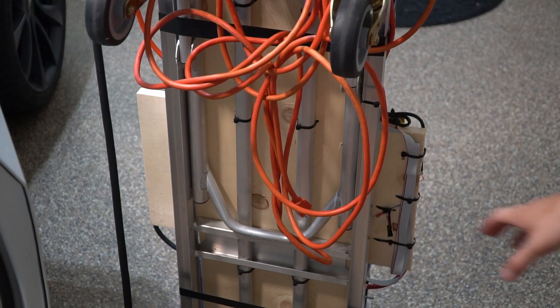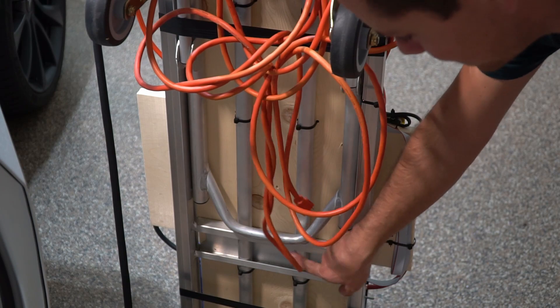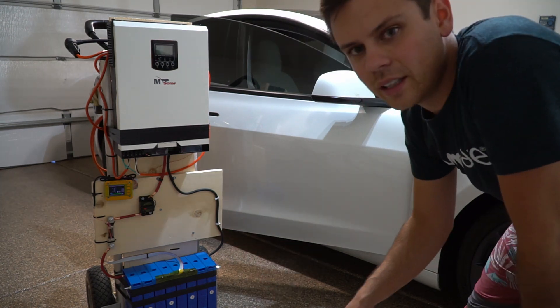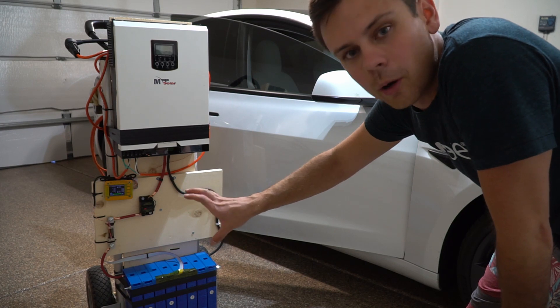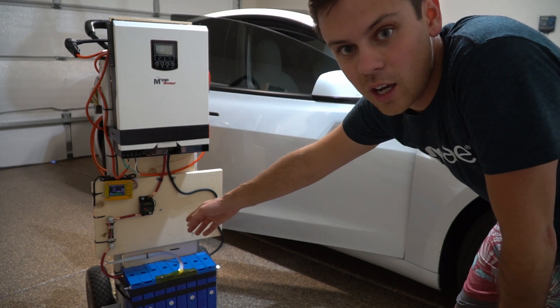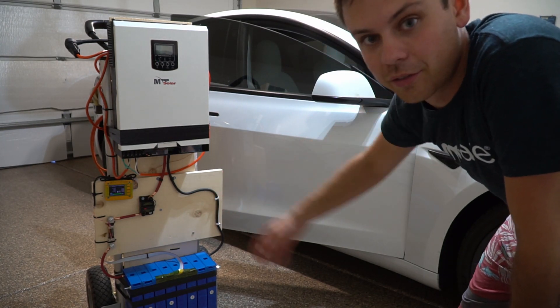By the way, this whole system is held together with zip ties — I was not joking when I said I built this in two hours. And unlike the other junk we've been reviewing lately, this will actually work for years and years. The weakest link is the MPP inverter board, which would probably be the first to fail. But everything else — there are no FETs to burn out for the disconnect, we're using a communication signal — so this should be able to run for a long time.